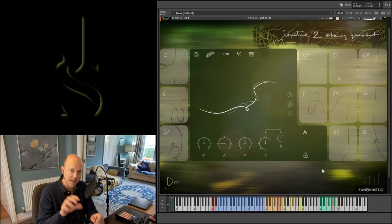Yeah, so you're basically putting the secondary chord over the first one. So, you know, you can put the flat seventh over the root chord. That's how you get tensions, and it's fabulous.